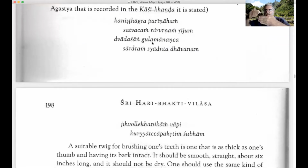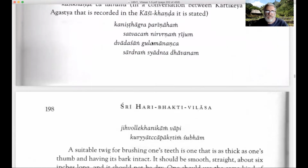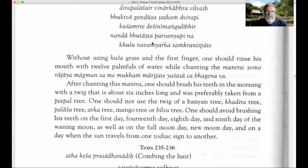It's 4 plus 4 plus 2, which is the distance between the middle finger and the thumb, the span of the hand. And that's supposed to be 10. And in the Rig Veda Purusha Sukta, it says that the super soul can be this big in the heart. So here it's saying 12, so it's even bigger than the span of the hand. So your toothbrush is quite long, according to this proof in 233.